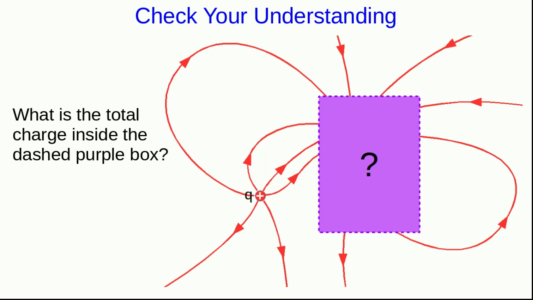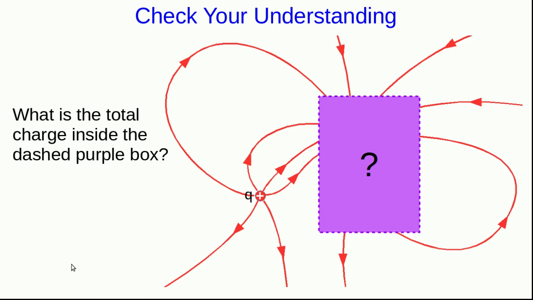As we'll eventually see, we can use it to determine electric field strengths. But another way we can use it is that if we know something about the electric field, we can often use this rule to determine how much charge there is in some location. So, try out this question to see if you understand that idea. You have all the information you need in this diagram, along with the rules we've just learned about numbers of field lines passing through a surface, to figure out what the total charge is inside the dashed purple box.